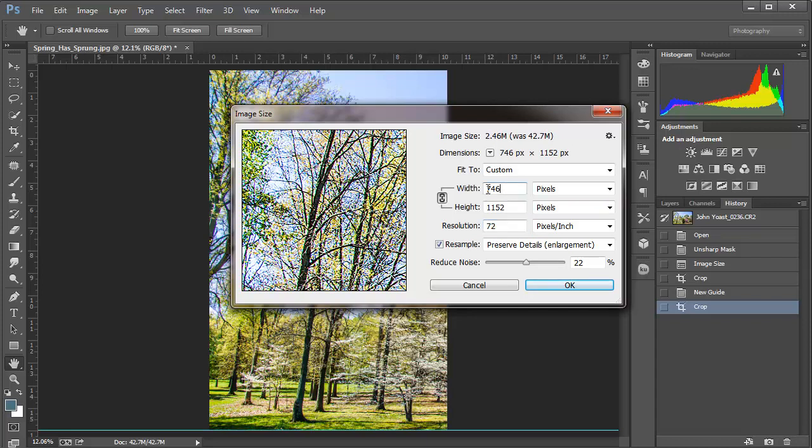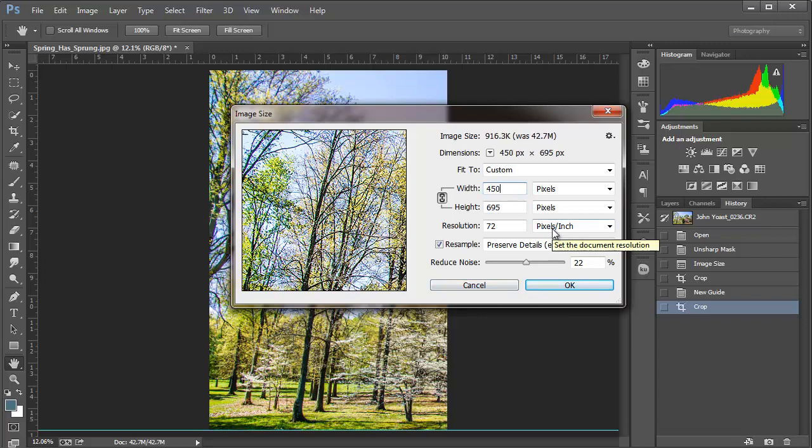Now this is different. Remember, if the image was a horizontal, it was 640. Well, now it's going to be 460.